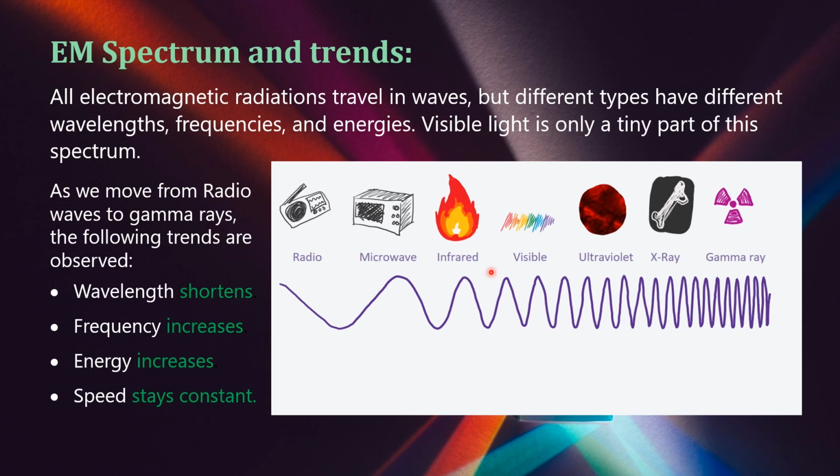In terms of energy, how can you easily remember that energy increases? Well, remember that gamma rays and X-rays are dangerous radiations. When we are thinking about radio and microwaves, they are not dangerous, right? So hopefully that will help you remember that as you move from radio waves to gamma rays, energy increases.